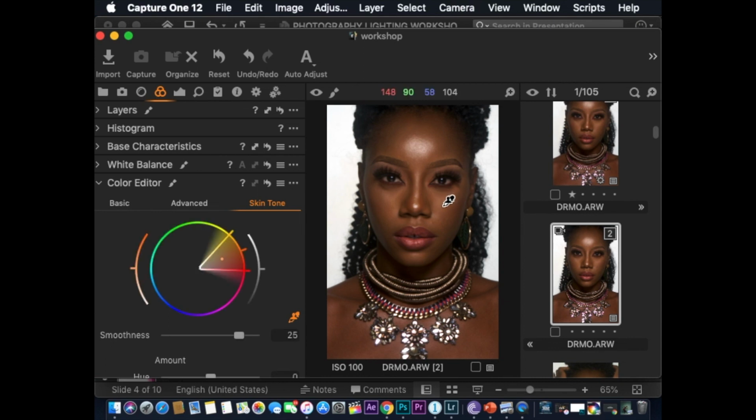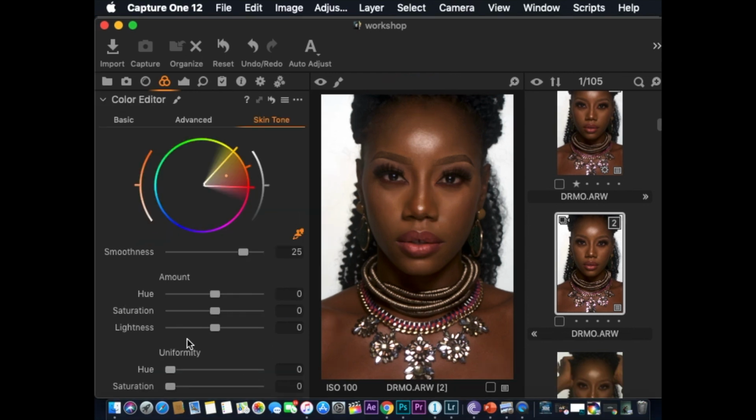So now I will move down to my uniformity. I want to make both of them uniform. So I'm going to drag my hue to a point where I know it's going to look just like the top point. So I feel it looks good this way. You need to train your eyes on how to see this. I'm also going to adjust my saturation, either increase or reduce it, just how I feel. So I feel the skin looks blended. They look alike this time. Then I can now proceed by sending my images to Photoshop.